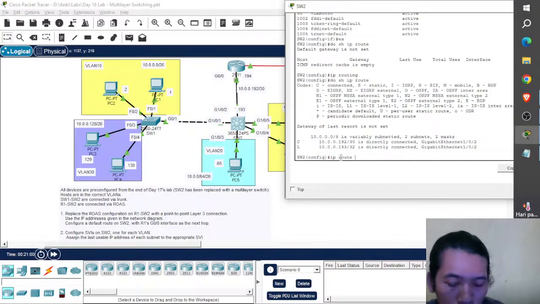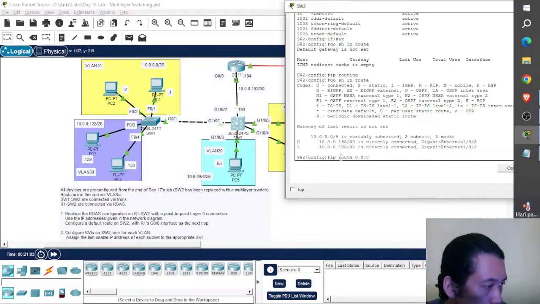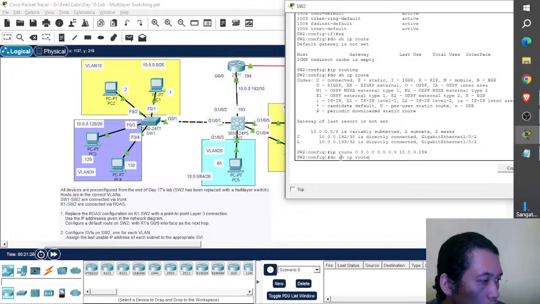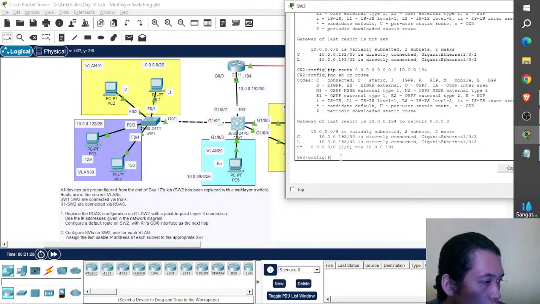IP route 0.0.0.0 0.0.0.0. The next hop is the R1 side, 10.0.0.194. It's a static route via 10.0.0.x.